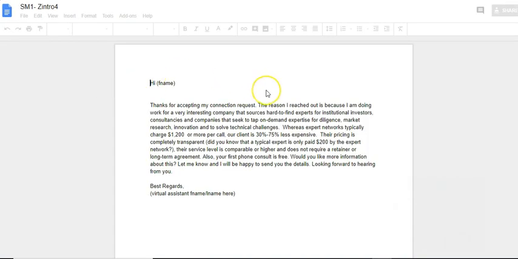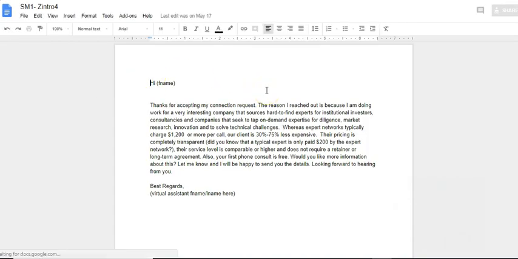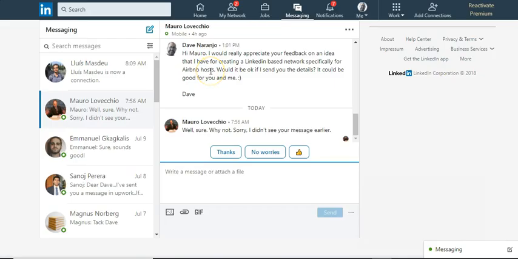Sales message 1 is a short message that introduces the virtual assistant to the prospect and gives information about your company. It doesn't give any links to your site, but it gives the information that the leads need to know in order to make an educated decision about whether or not they're interested in your service. So as soon as you approve SM1, it is given to the team, and they begin to send it to the people that have accepted their connection request.